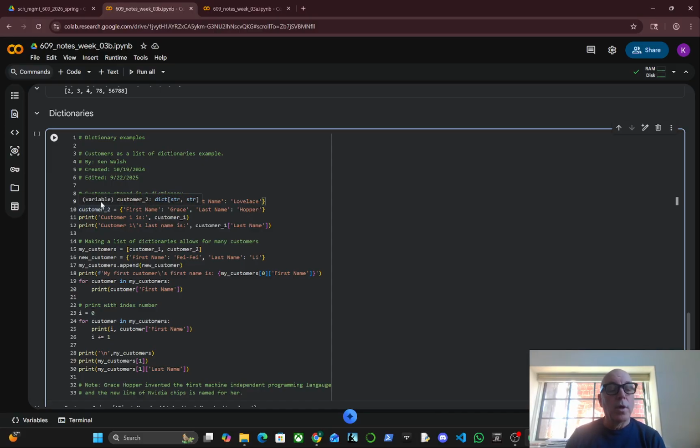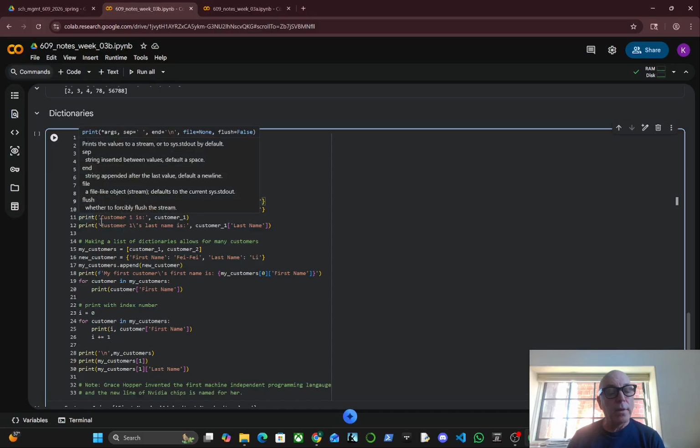And I've made two customers. So customer one, the data type of customer one is dictionary. The dictionary has two items in it, and each item in the dictionary is of data type text. The first name is text, and the last name is text. I made a second customer, and here I did this carefully. I said the first name and the last name, the items in that dictionary are the same. So I'm being consistent with my customer one and customer two. If they're independent variables, I didn't have to be consistent, but I'm going to do that so that for both of those I could access the first name.